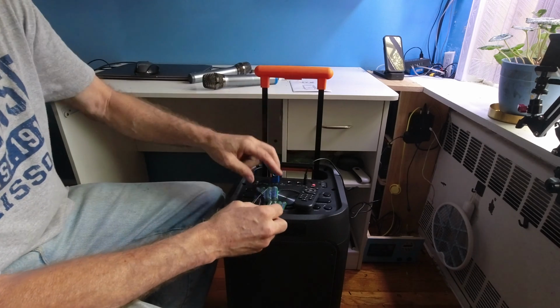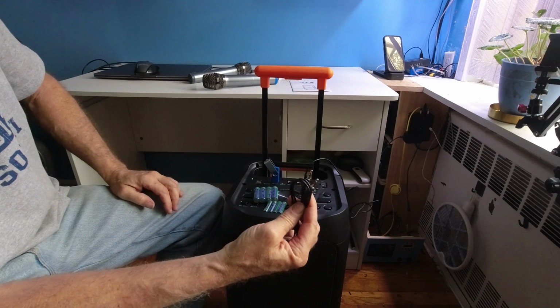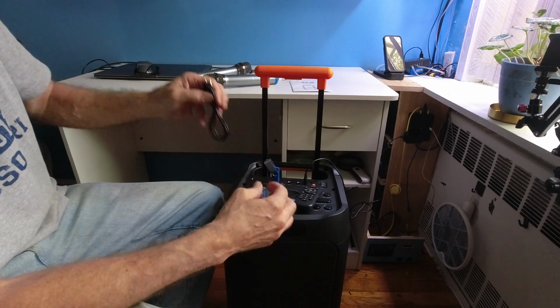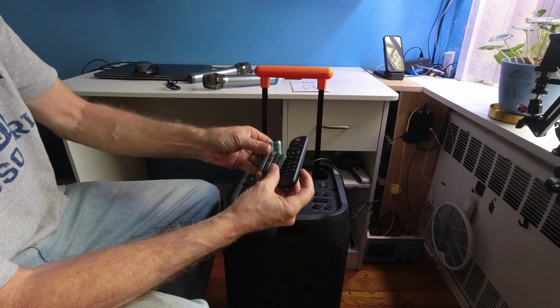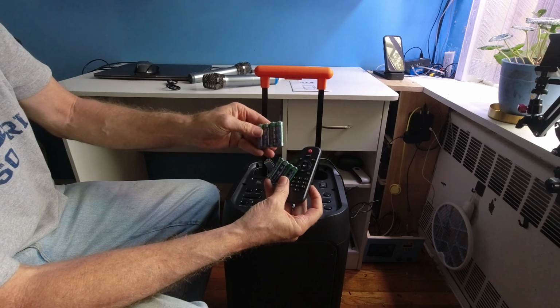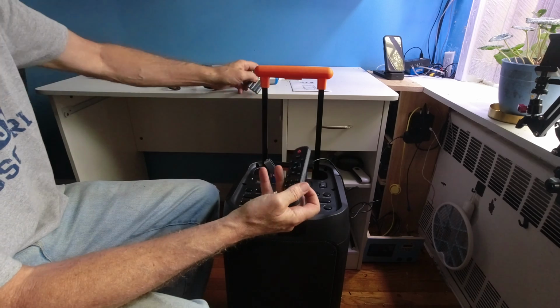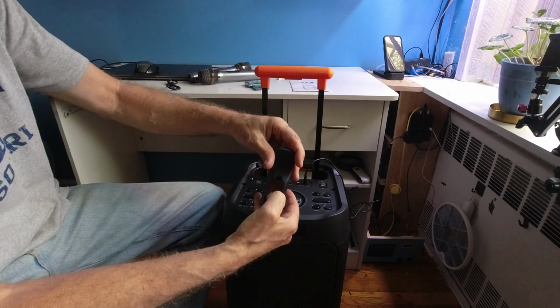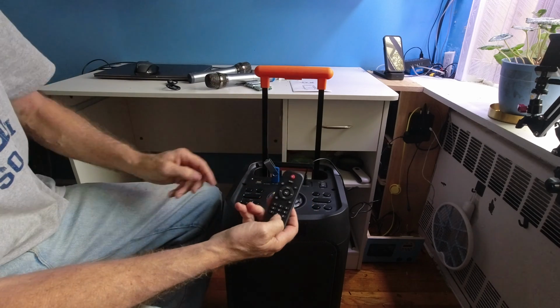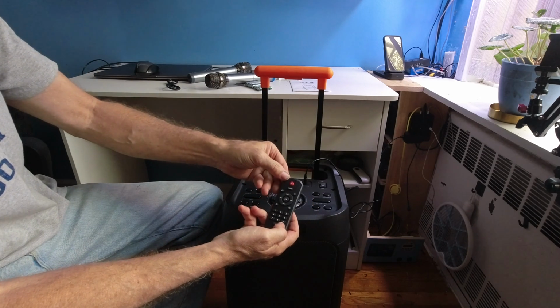You get a 3.5 TRS cable, adapter to adapter. You get the supplied batteries for the remote control and for the actual wireless mics. And the remote control takes two, so they give you two spare batteries for sure. On the remote, you have all the controls.